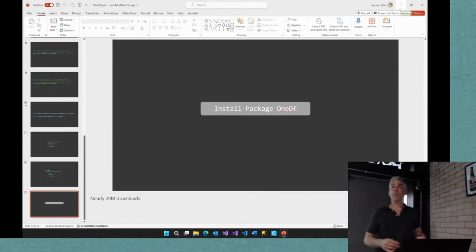What's the license like? Do you know something? Yeah, I was thinking the same thing. I thought, God, I didn't check the license. I think it's completely open source. It's a really nice little library because it's not dependent on anything, and I think it's got about 20 million downloads. So it's relatively well used. But I don't actually know what the license is. Yeah, have a look. I'll look it up.